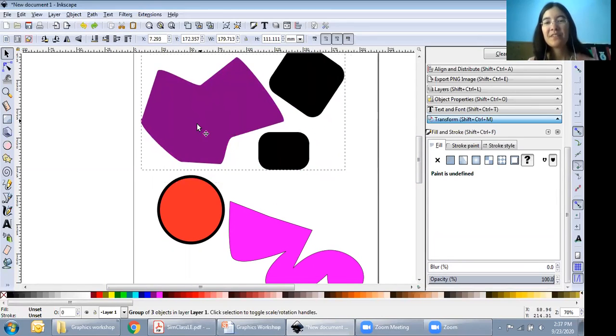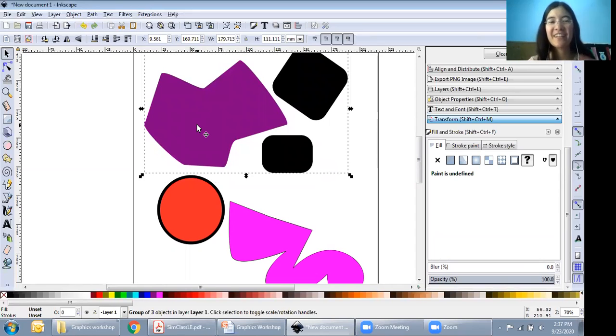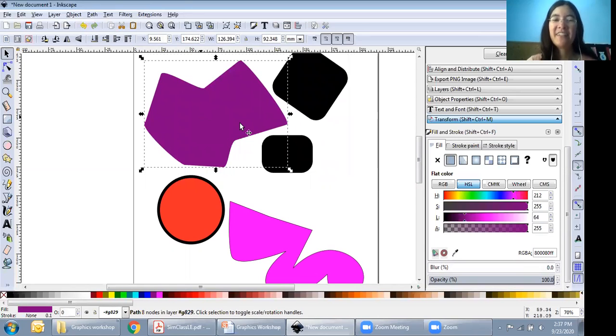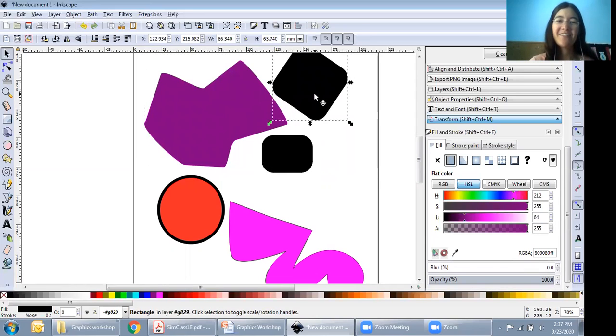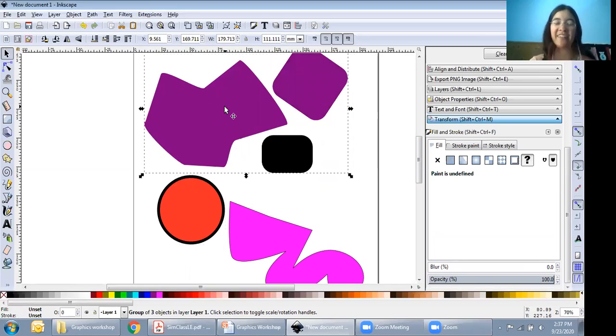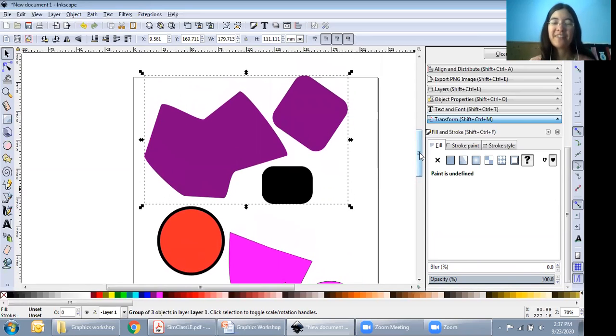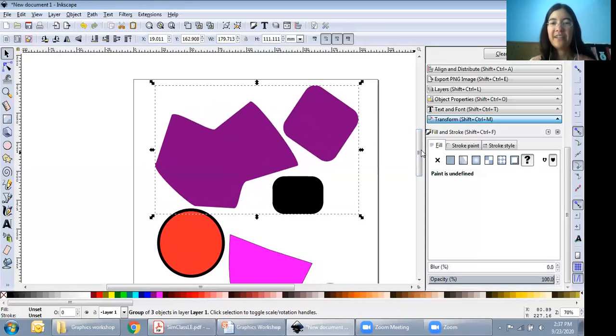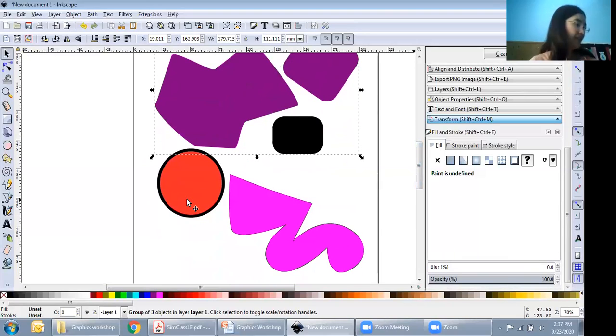So to select an individual thing inside a group without ungrouping it, you just have to double click on the group and then click a third time, and that drills in one layer, and now you can select individual objects inside the group and make changes to them. Once you select something outside the group and select the group again, it'll again select all the objects, and you have to drill back down through it to get to the individual objects again. So hopefully that made sense.